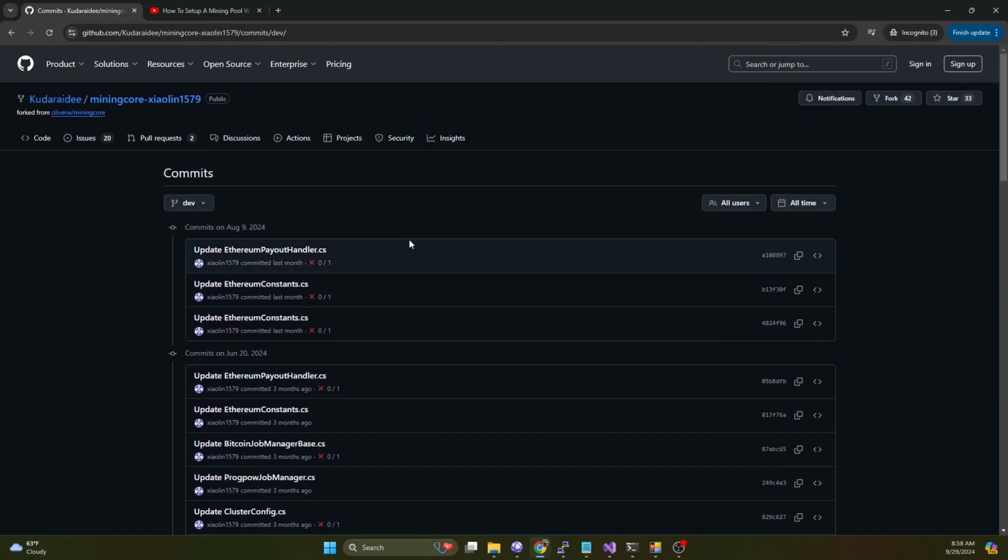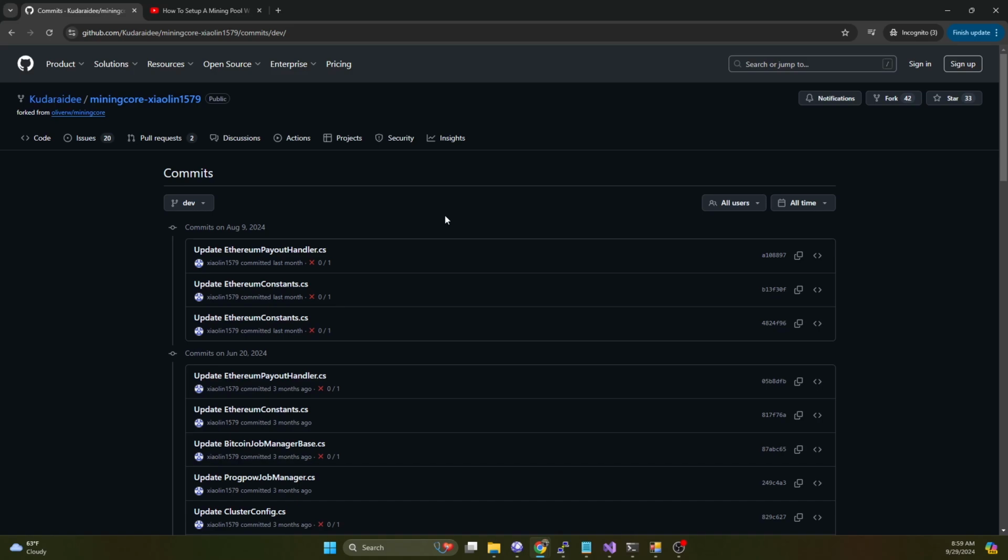And so we want to set this up on our home network. This is actually kind of my go-to pool. If this doesn't support an algorithm, I will look at NOMP or YIIMP for those. But the idea here is this should be our go-to pool because it is really kept up to date. It's got a lot of those newer algorithms in it. This is really what we want to be using for solo mining.